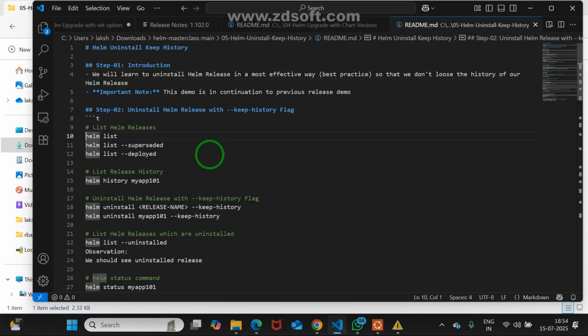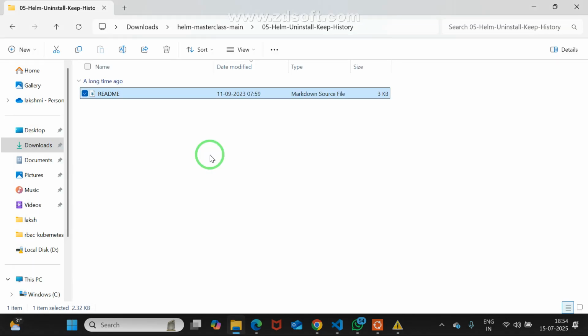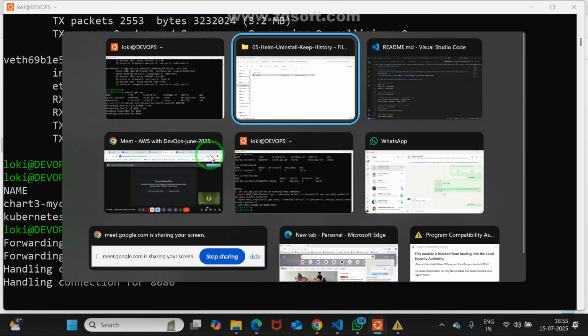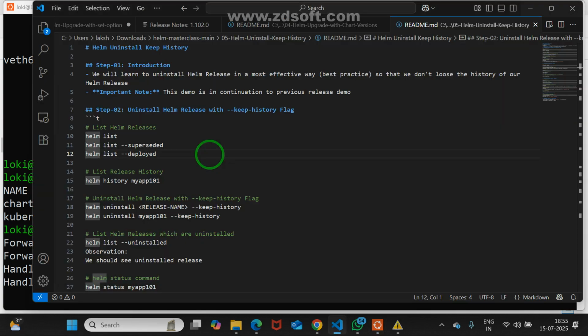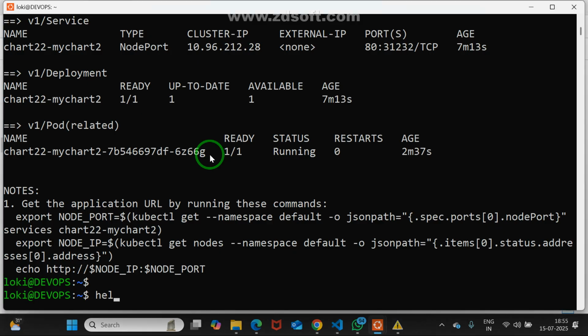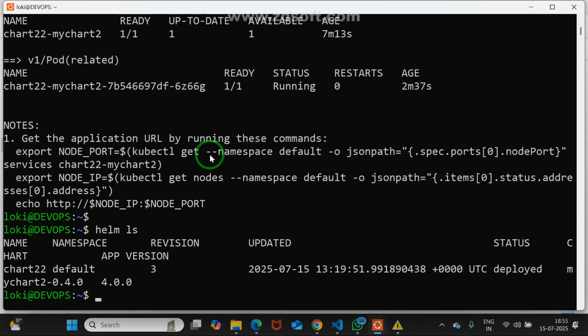See, helm list, helm ls, we have seen, right? Mainly three commands we are going to discuss. Helm list. If you see helm list, observe carefully. Where is the prompt? Not this one. Where am I? Now helm ls, right? This is which one? The release, right? Yes, release, good. Now I want to see the history first.